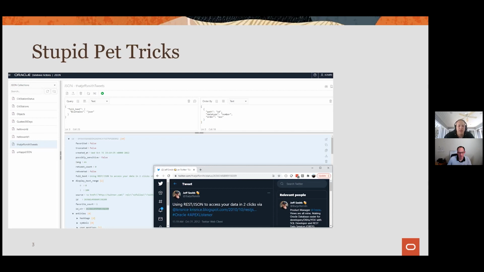So I went and stood up my always free autonomous system, not the JSON specific one, although you could totally do it there. I just did it for the transaction processing one, which is kind of a general purpose database. And I created a collection, which is under the tables, a table with a column in there reserved for the JSON content. And using one of the APIs that the JSON team provides, SODA is what we call this collection of features, the Simple Oracle Document Access. We're so bad about acronyms. I hate acronyms, but it does save us a few syllables.